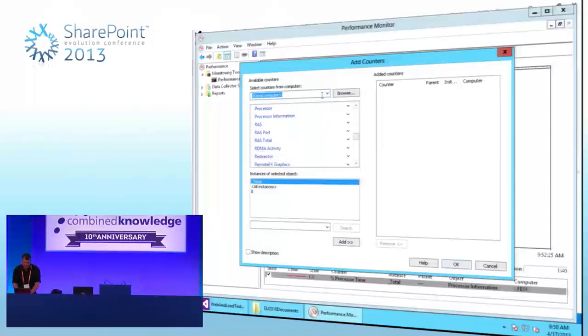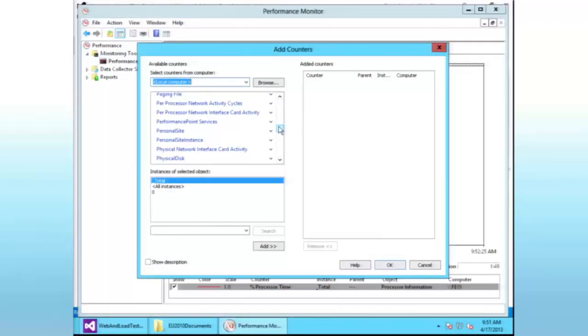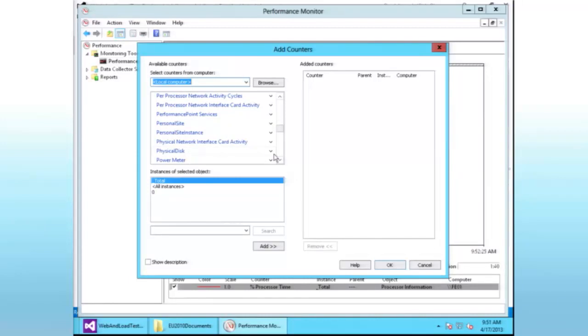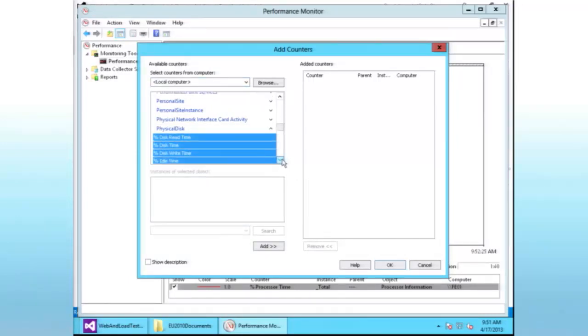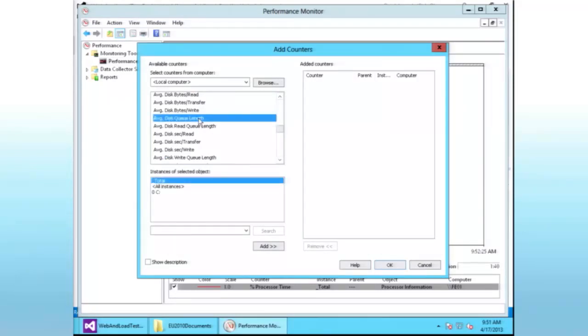And let's say that I've got something really slow going on, and I suspect that my hosting provider has oversold my disk. By the way, they oversell disk I/O all the time. It's terrible. It's like cell phone companies. Oh, we guarantee, yeah, whatever, you're lying to me. And one of the ways we catch them lying to us is we go to physical disk on our virtual machine, and we want to take a look at average disk queue length. And I'll go ahead and grab all the instances.